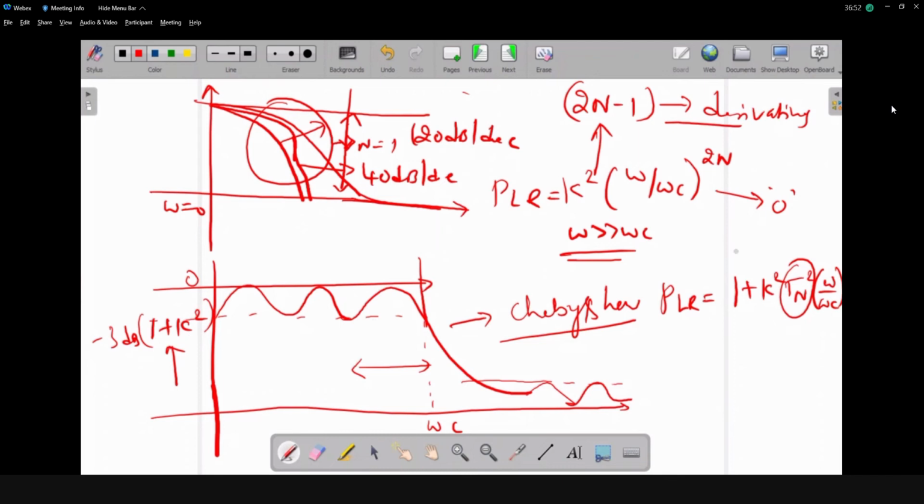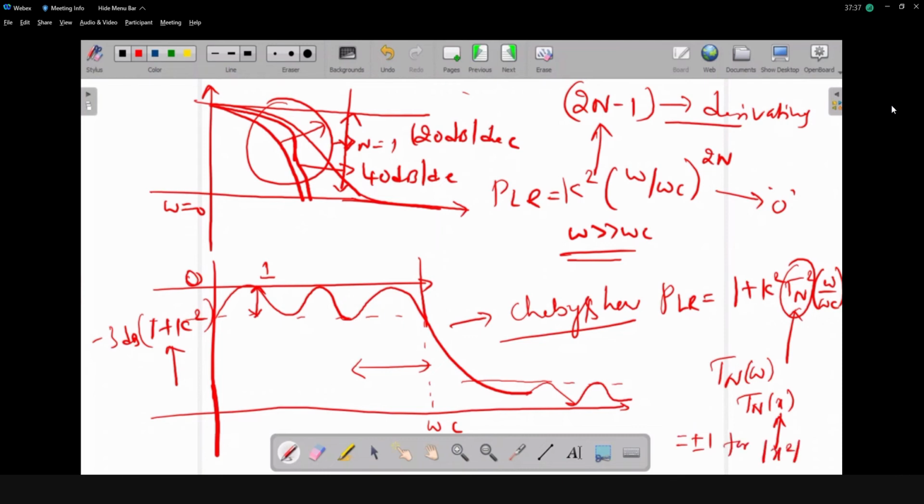Okay, so now this Tn of x, whatever polynomial we have, Tn of omega with respect to frequency, or Tn of x, we can take as a function of x. That Tn of x actually oscillates between plus 1 and minus 1, so the absolute value is 1, and the loss will be 1 plus k square. This will oscillate between these values, that is absolute value 1, for the magnitude of x less than 1.